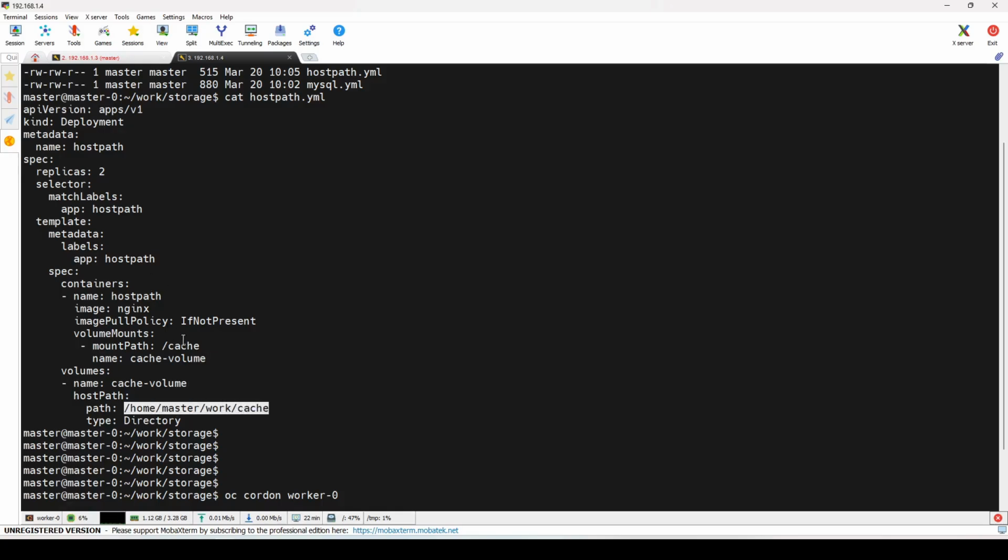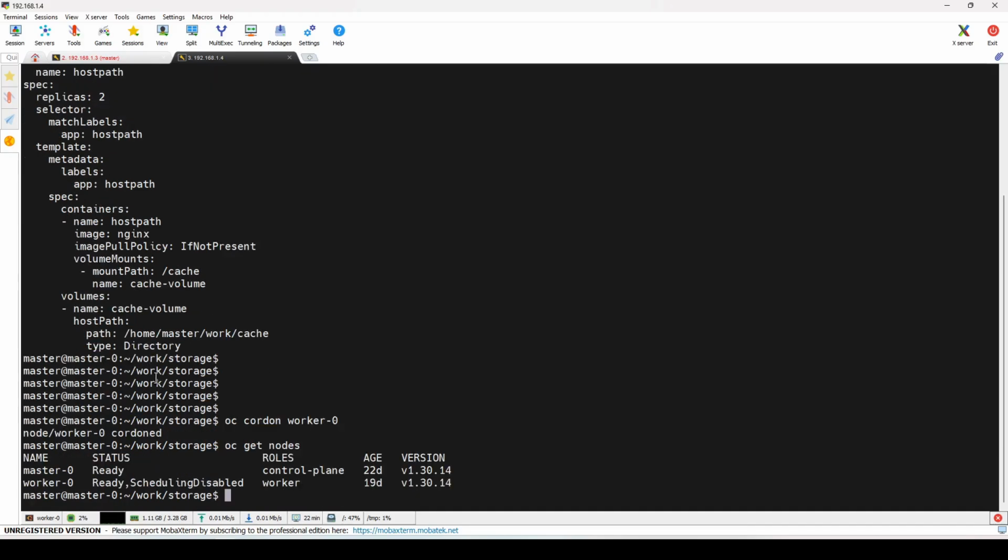Okay, so this path sits on the node and it will be persistent. But what happens if this pod gets scheduled on a different node, right? Once it is deleted, then this path or these files won't sit on another node, right? In that case, what will happen? It won't be persistent. So it only works if you have a single node, right? So we can check this. Right now we have only one master node.